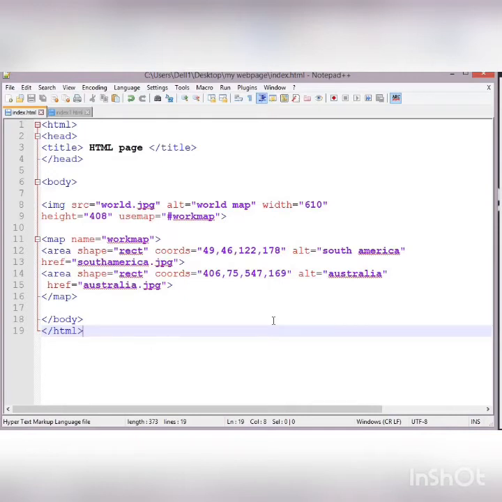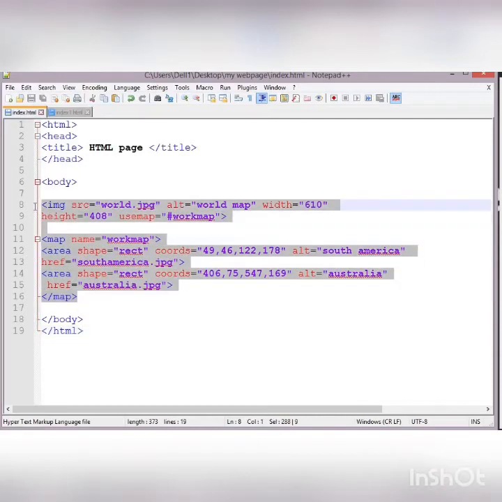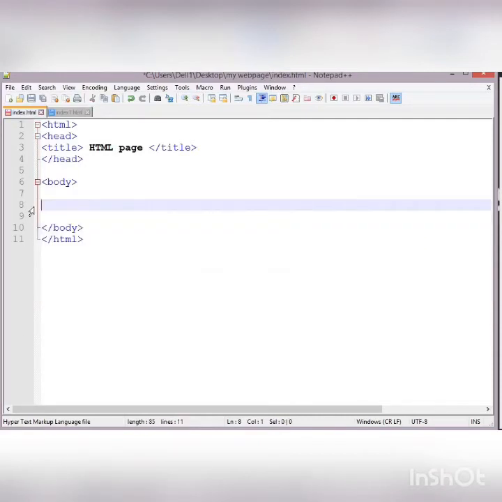Now we will talk about the picture element, which is introduced in HTML5. Just remove all this content. Now the picture element, that is picture element. Okay, let's comment it.